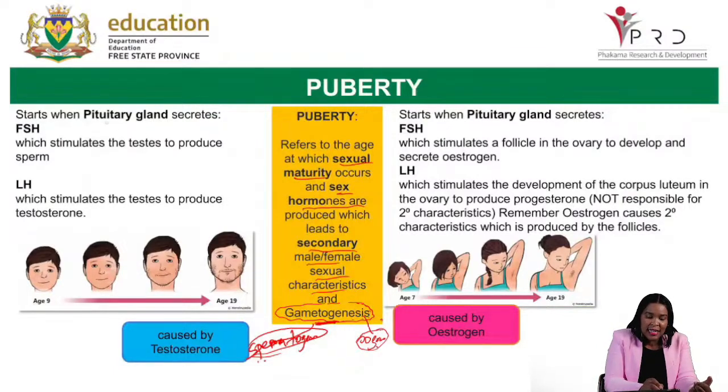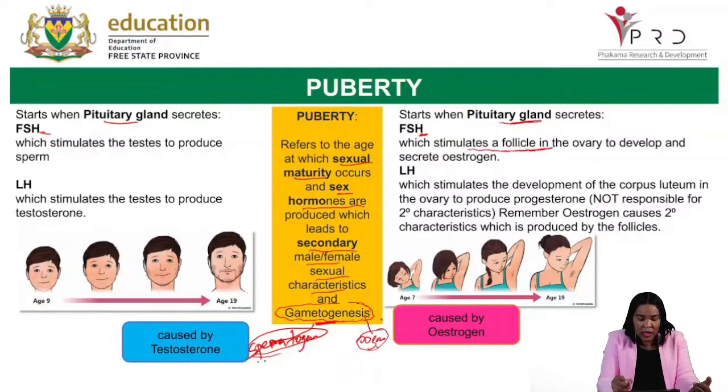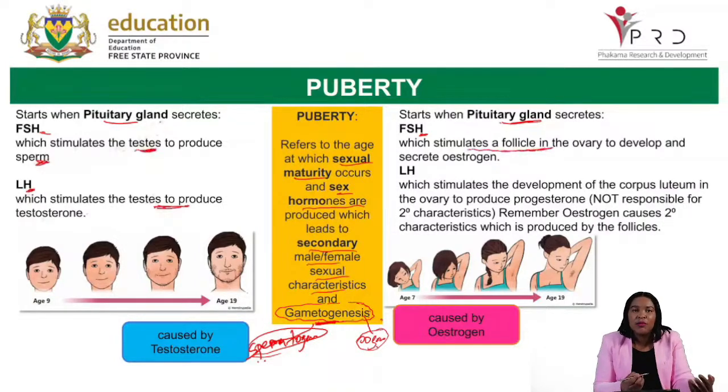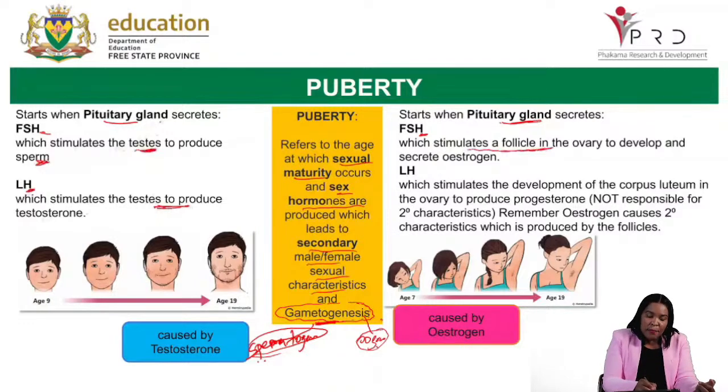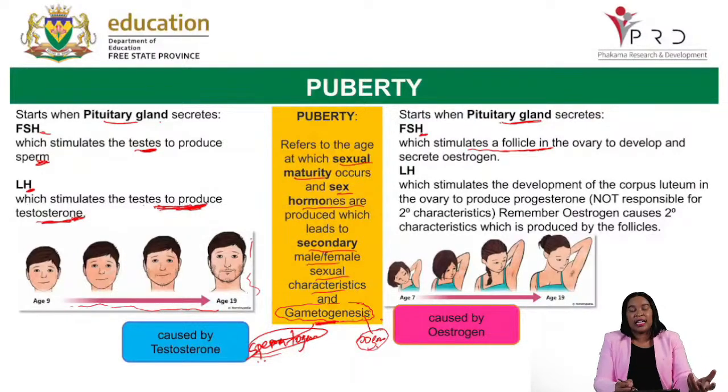Then it starts where in the males? It starts in the pituitary gland where FSH is going to be secreted. Also in the females, the pituitary gland is going to secrete what? FSH. Now this FSH is going to stimulate the development of the follicles. Here in the males, it's going to stimulate the testes to produce sperm. And then also LH from the pituitary gland is going to stimulate the testes, because you might ask yourself, how do the testes know when is the right time to start producing sperm? At the right time, when a boy child reaches puberty, the LH is going to send that message to the testes to start now producing testosterone. And then that testosterone, remember, this is the male hormone, is going to give a male what?